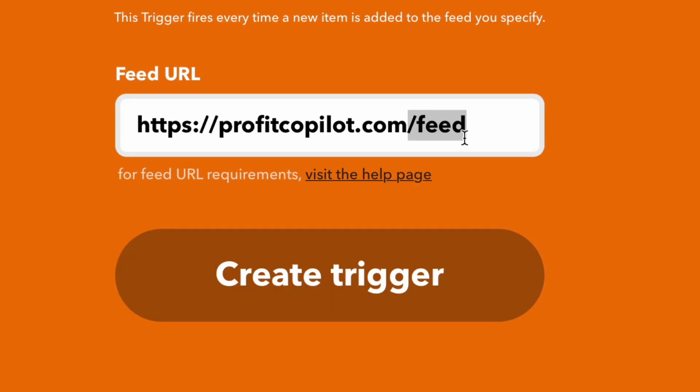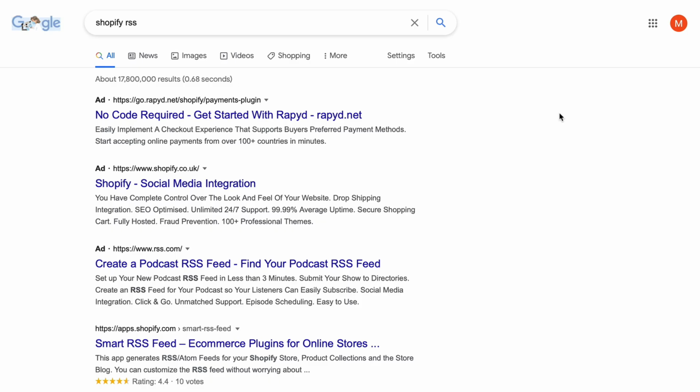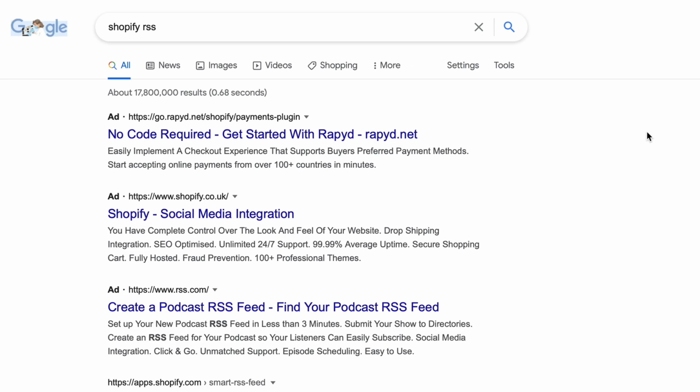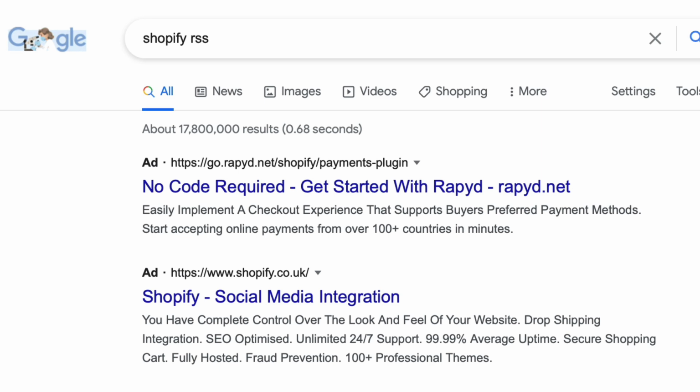If you are using WordPress, then you already have an RSS feed set up. To access it, type in your domain name /feed. If you're not using WordPress, perhaps you're using Drupal or Shopify or another CMS, just type in the CMS name into Google and then search for RSS.